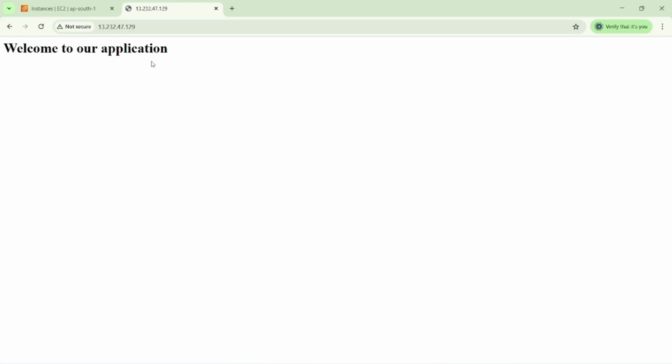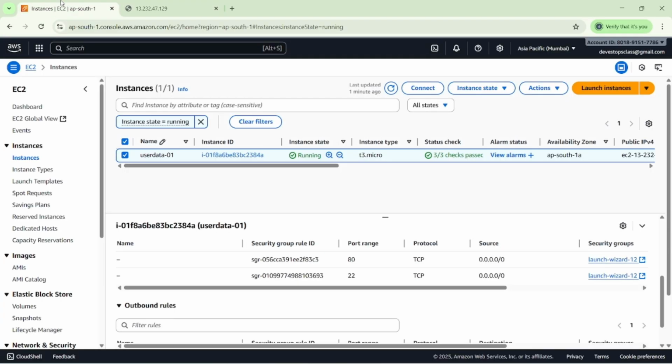This is the user data. By using user data we execute our script while launching our EC2 machine. That is the only purpose of user data. It's optional, whenever we have the requirement, then we can use it. But in real time we cannot use user data because we don't have static websites in the market; most probably everywhere there are dynamic applications.